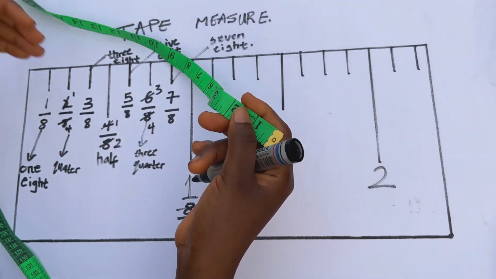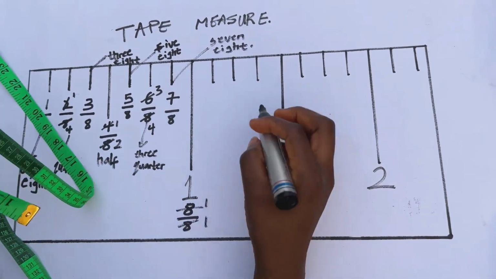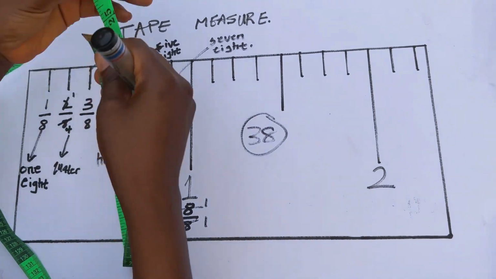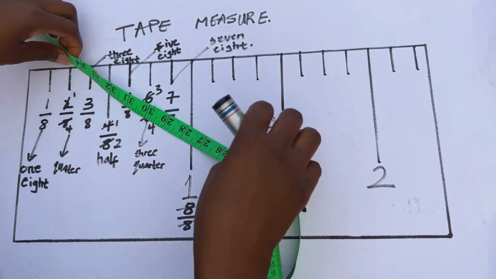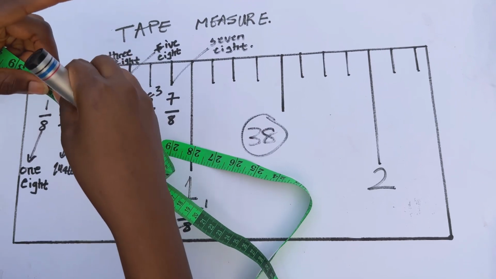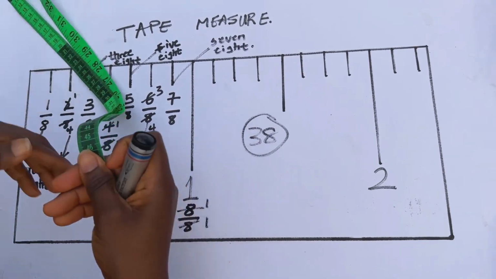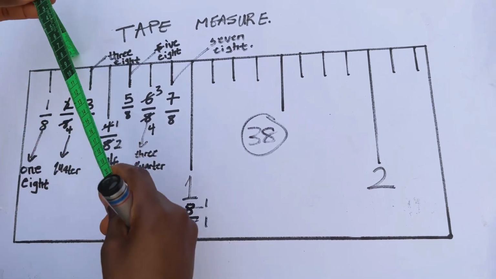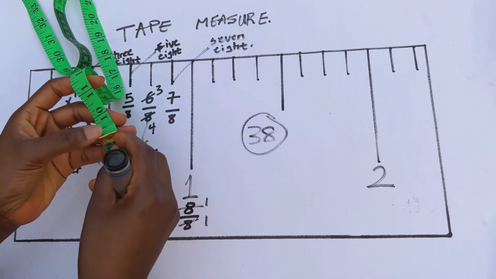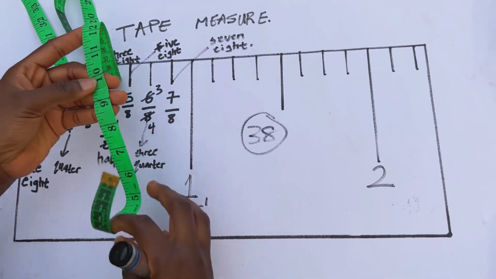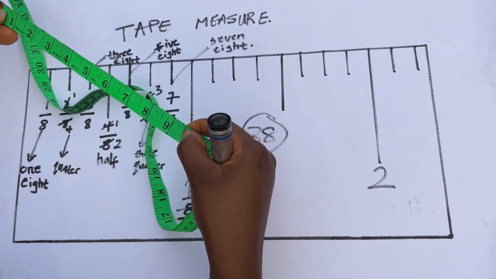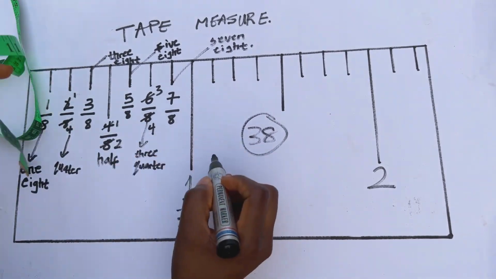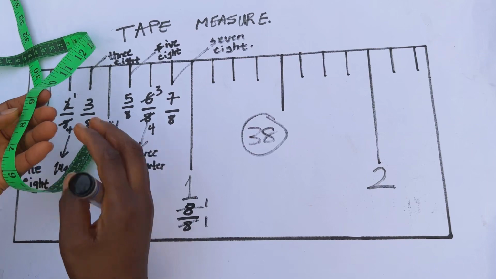So let's say, for example, 38, right? So we are going to go ahead and fold our tape measure into 4 as usual. So this is basically just me folding my tape measure into 2, then I'm going to fold it into 2 again. And after folding, I had 9.5. That is the 4th bar on the tape measure. So see, I had 9.5. That half is the 4th bar on the tape measure, which is 4/8. And after dividing, we had 1/2, otherwise known as half, right?